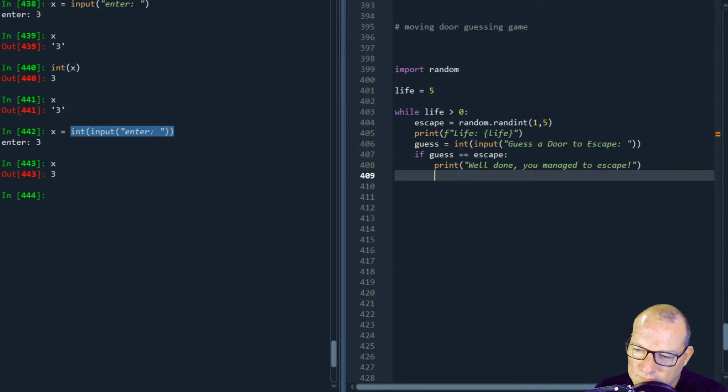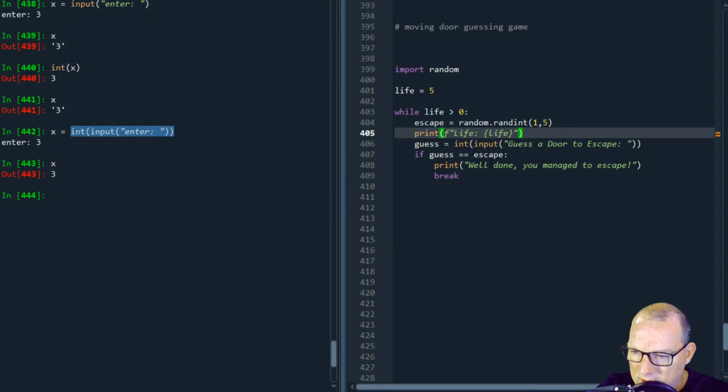Now, if we do this, do we need to do anything else? Well, we need to break. Now, do we need to handle any uppercase, lowercase? No. What happens if they entered an R?